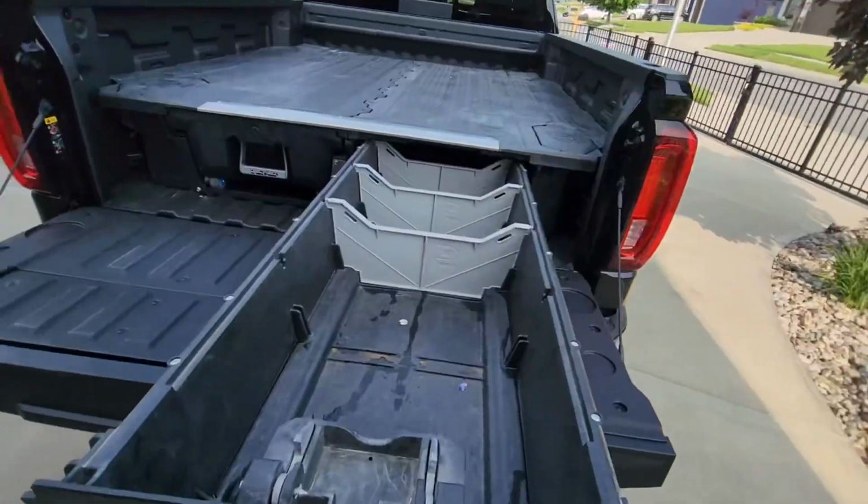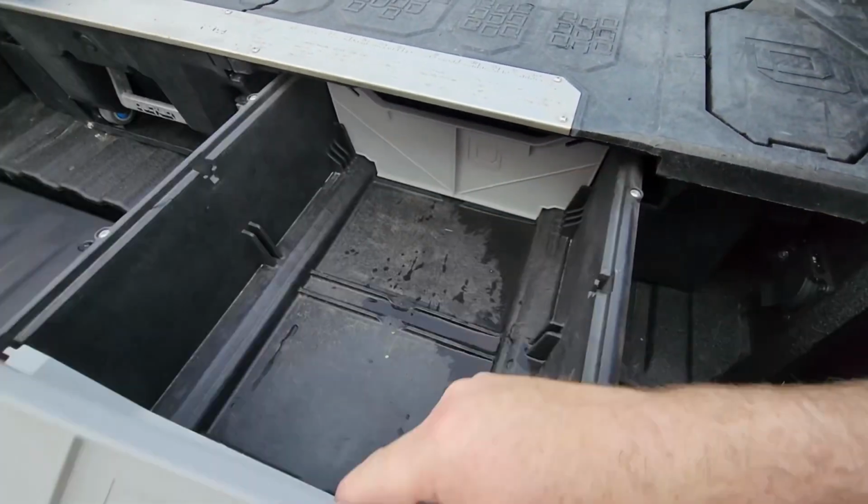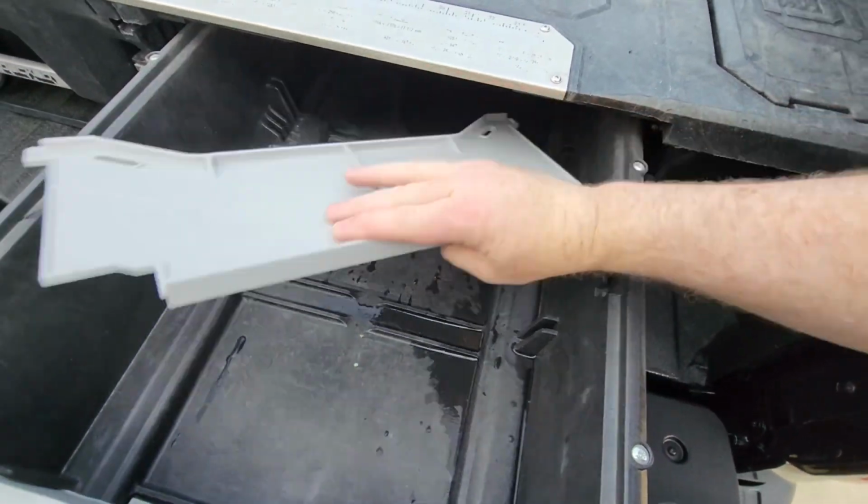Okay, now here's something tricky they say about this. They say it's weatherproof, impervious to extreme UV exposure and temperatures. It's weatherproof. What does it not say? Waterproof. And this is why I always have a truck camper on top of this thing, because it is not waterproof. We got rain yesterday, and you can see there's water in there.